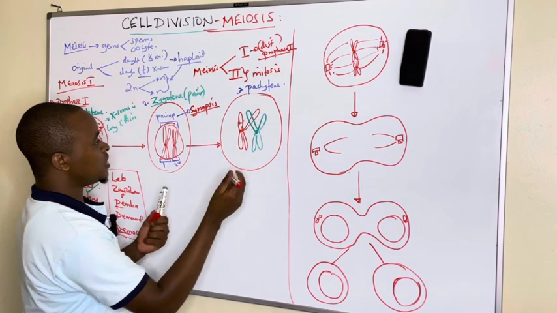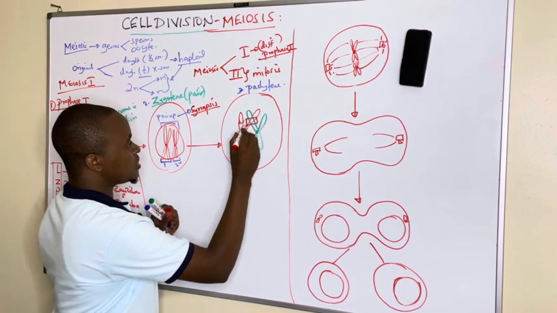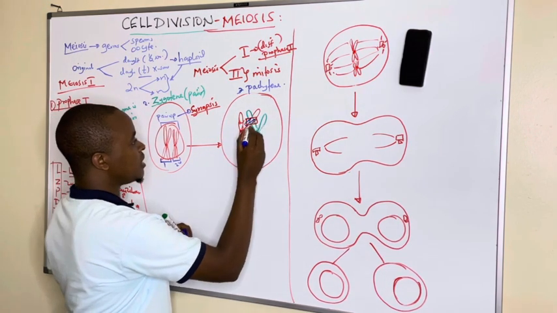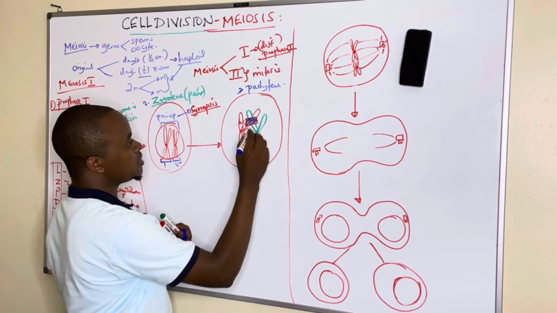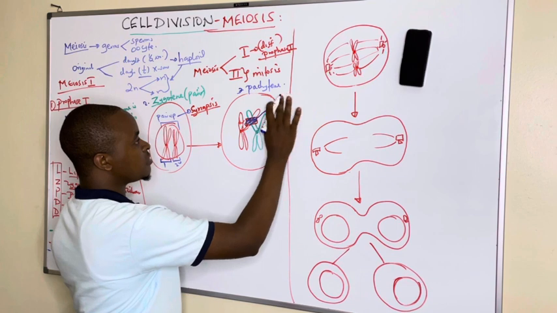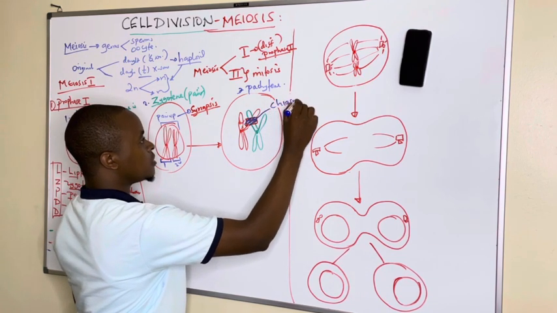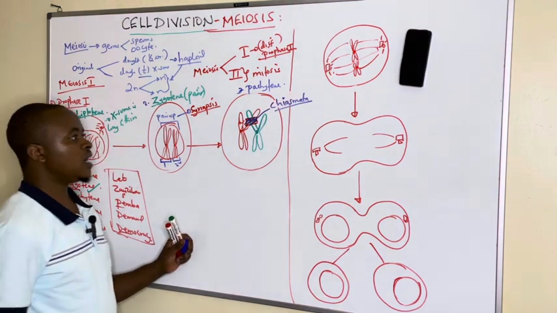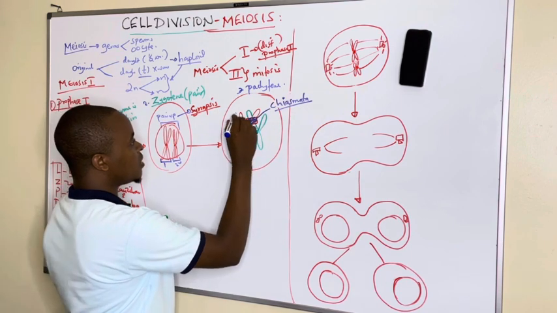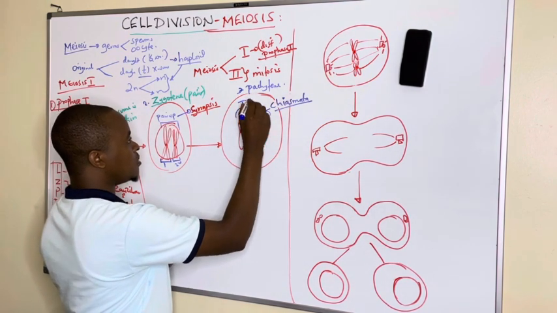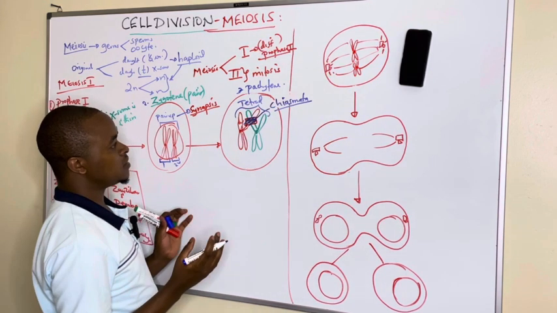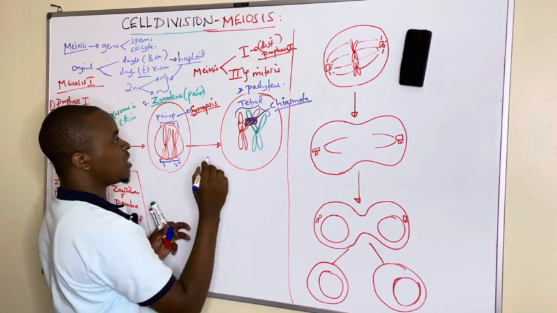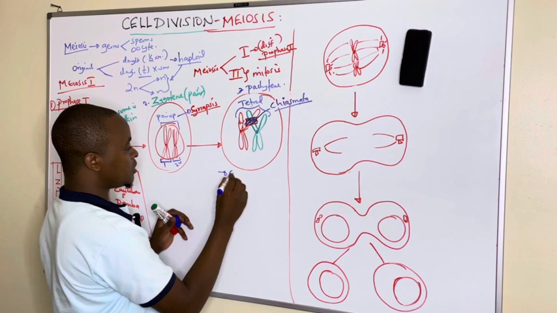So during the pachytene stage, we see the chromosomes crossing over, and at the point where they cross over they share the genetic material. So here they cross over and start sharing material. At this point where they meet is what we call chiasmata. They meet at a place known as a chiasma when it is one, and when they are many, it's called chiasmata. And in this process of coming together, they form a tetrad of four chromatids. The non-sister chromatids cross over at chiasmata to form a tetrad, and this process is what we are calling crossing over.